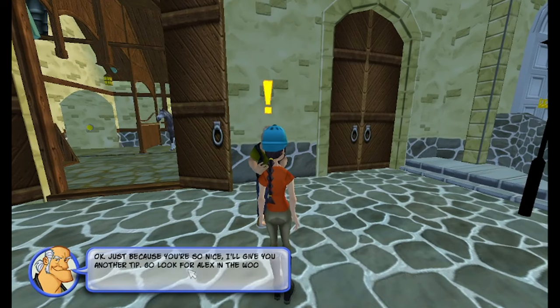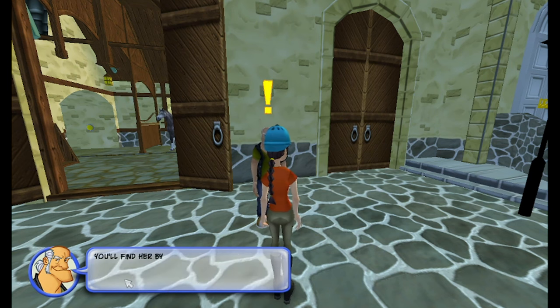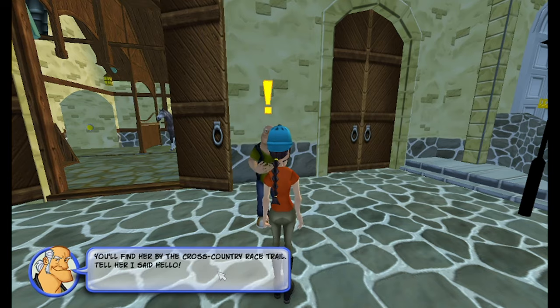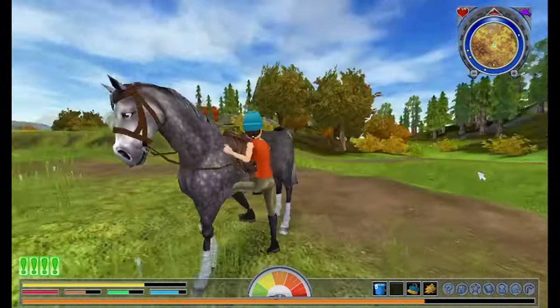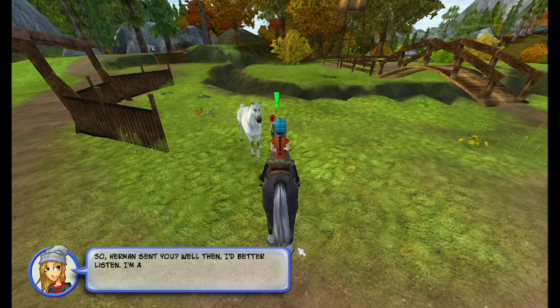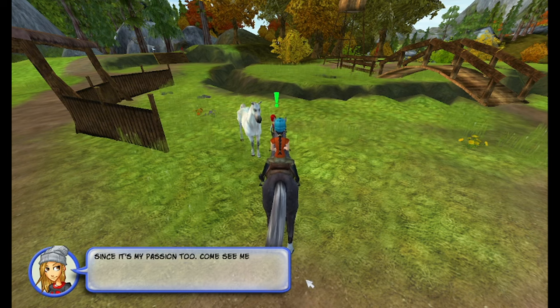Okay, just because you're so nice, I'll give you another tip. Go look for Alex in the woods. She's a good friend of mine and one of the best riders you'll ever meet. If you're lucky, you'll find her by the cross-country race trail. Tell her I said hello. Hello, Alex. So Herman sent you? Well then, I'd better listen. I'm Alex, by the way, and my goal is to help everyone learn to achieve excellence at cross-country racing to reach their goal, since it's my passion too. Come see me when you're ready.